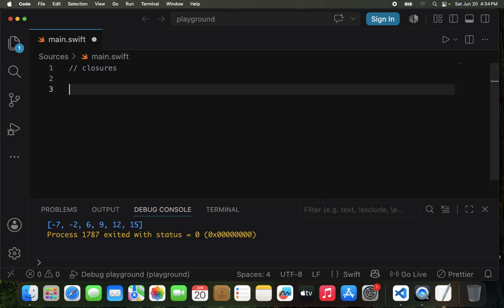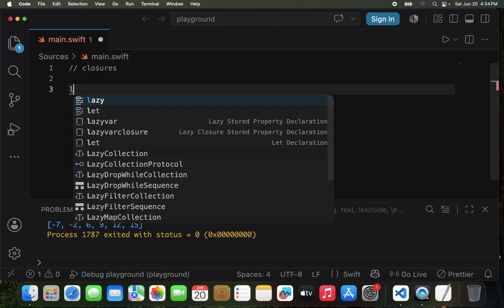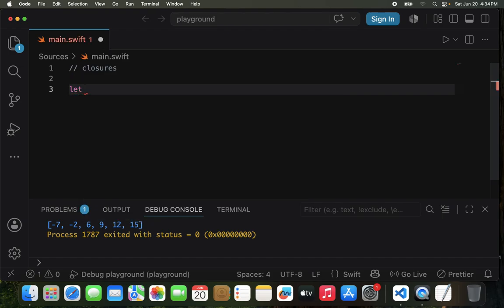So we could have, for instance, let. How do I do it now? I want to write let messageClosure.